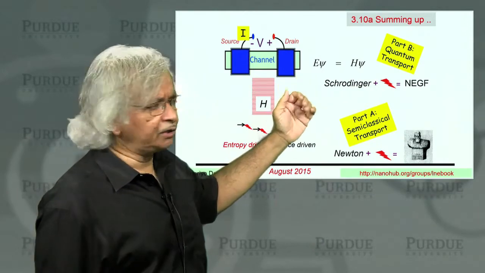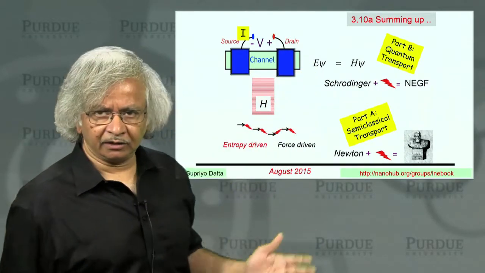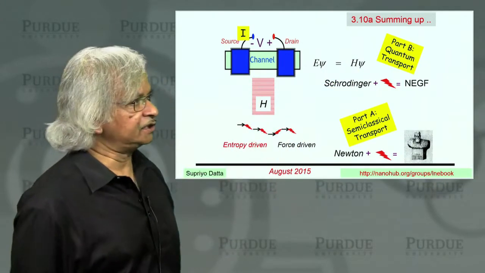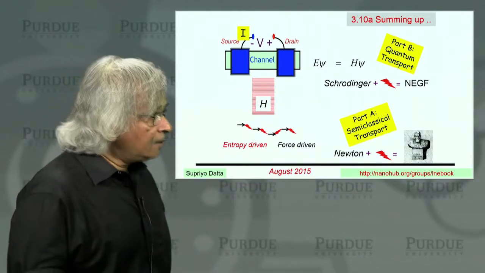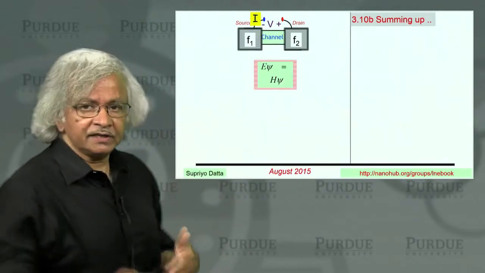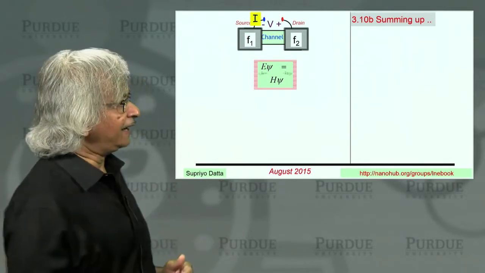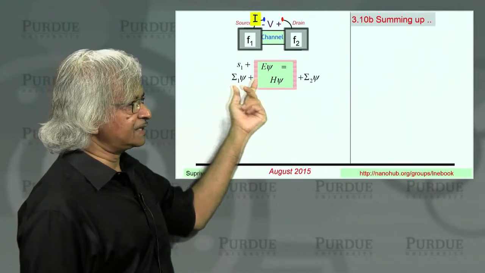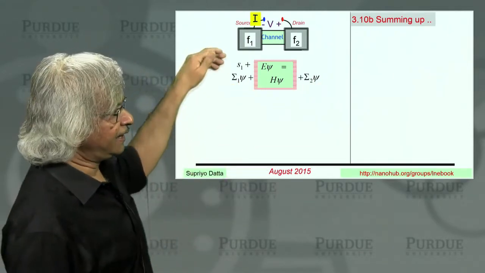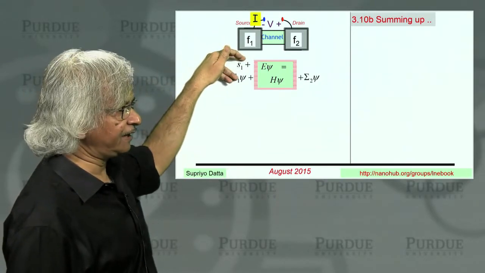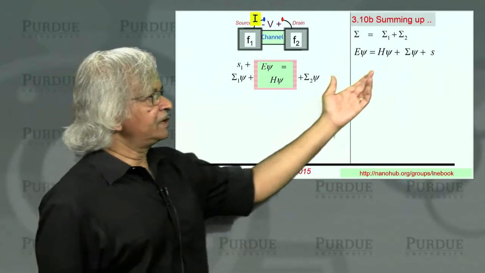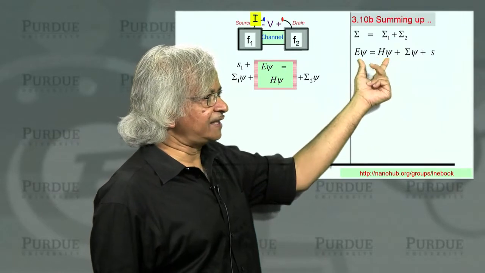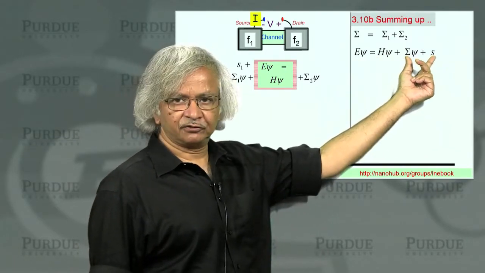Although one thing we did in Unit 1 is introduce this tight binding model, which you may or may not have seen earlier, where we showed how you can write this H in the form of a matrix. But Unit 2, what we went on to is how to include the contacts. And there the first point was to recognize that these contacts require these additional terms, the sigma 1 and sigma 2 called the self-energy, and then there's the source term, electrons coming in, that's this S. And the resulting Schrödinger equation looks a little different from what you would normally see. Normally you just see that much, but you have these additional terms that you have to put in.